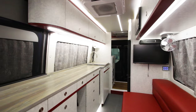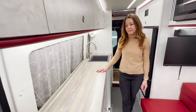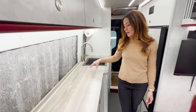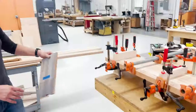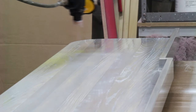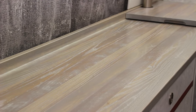This is a butcher block countertop. Tell us about what they wanted. They wanted more gray tones and a lot of their inspiration photos were sort of like driftwood-looking photos. So our cabinet team picked different species of wood and sent different samples to the client, and the clients chose which one they liked best and then stained it to mimic the inspiration photos that they provided us. Well thank you Janice. I know there's a lot of other things here — let's go to the rear. There's some unique things that I'd like to learn more about back there.